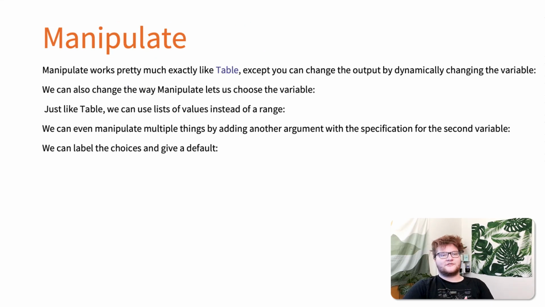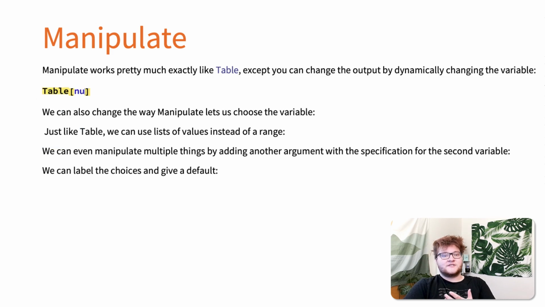One of the most user-friendly ways to make interactive outputs in Wolfram Language is by using the function Manipulate. Manipulate works pretty much exactly like Table. It uses a function on each variable that you give it. The difference is that Table returns a list of outputs for every possible value, while Manipulate changes our output by changing the variable using a dynamic control, like a slider.